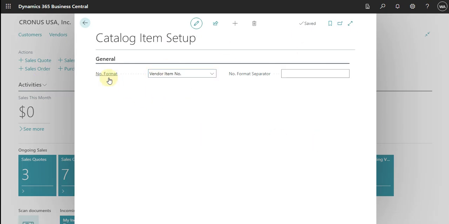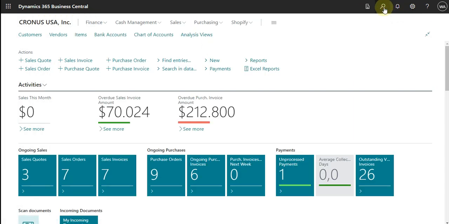Basically in the setup, we just select what is the format that you want to use when you create this item in Business Central. Usually we use the vendor item number. So I will keep here as vendor item number, and then we can see how to create this item in Business Central.